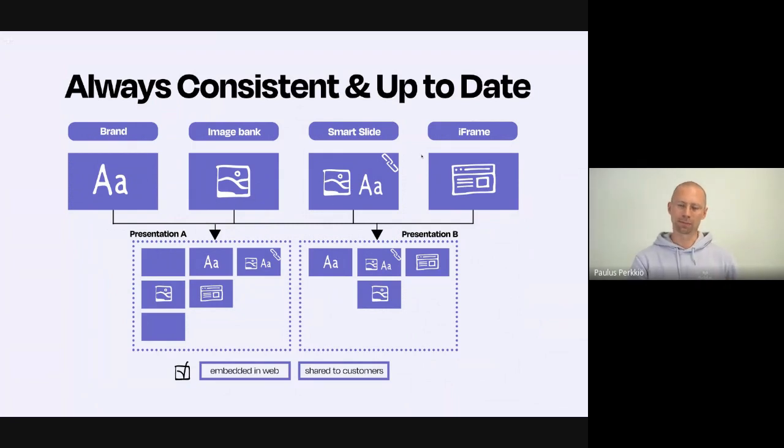If you update some product information or company numbers on one slide, and it's what we call a smart slide, a centrally managed slide, it will be updated in every presentation. In presentation A it's here, and in presentation B it's here, so with one click you can update both presentations. In our workspace, we have about 10,000 presentations, and you can imagine how quickly we can update all of them.